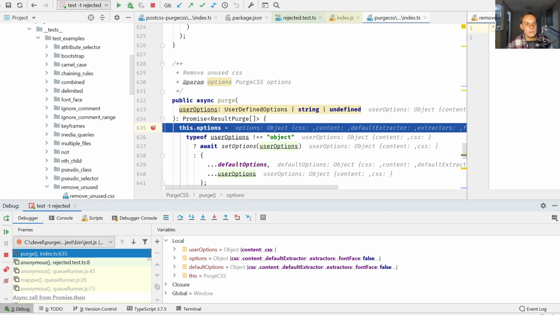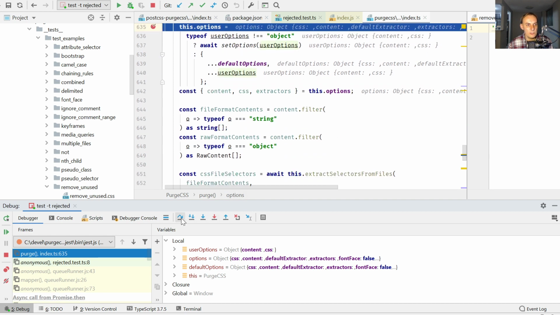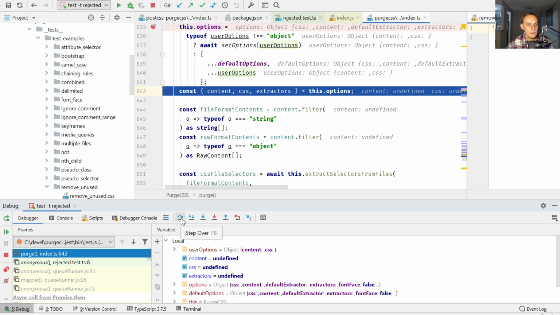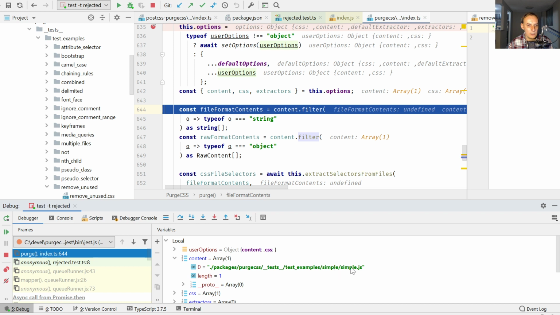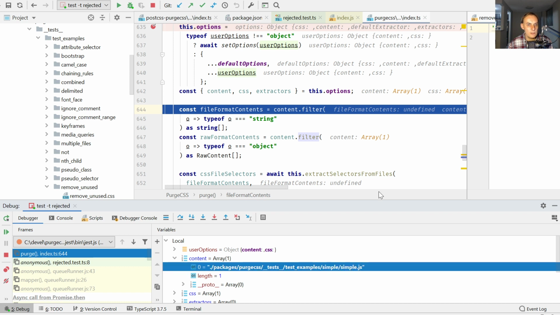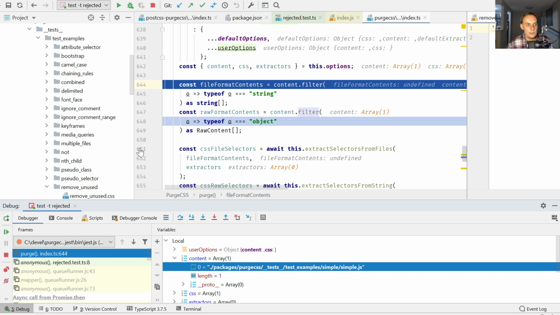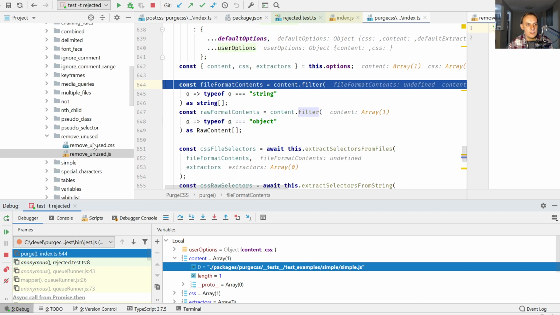Okay, it hits there. So that's our purge. So off we go. Content and CSS. What are these variables? Okay, so the content is our simple.js. That is simple. What test is this testing?